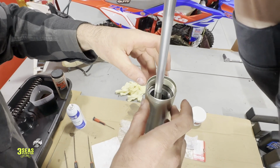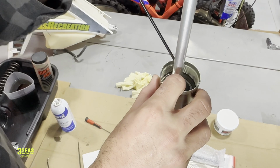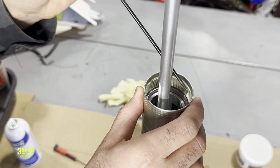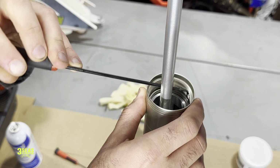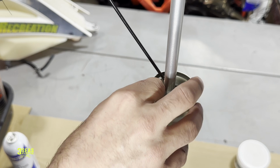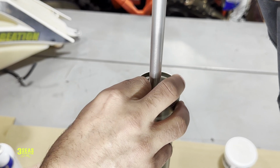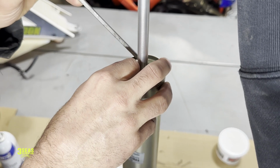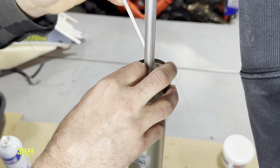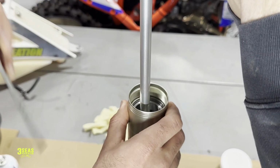So we're going to do that. And I'm going to use this pick tool and guide this E-clip back down in. It's actually harder than taking it out at the moment because it's caught up in this upper track. Sorry, Chris. Okay, so guiding it down in. Maybe this little screwdriver will be better. I just need to push it down in. Okay, half of it is in nicely. Okay, it just clicked in.